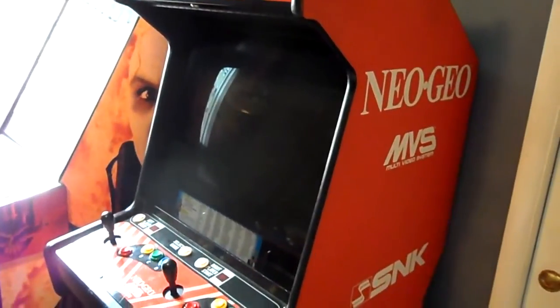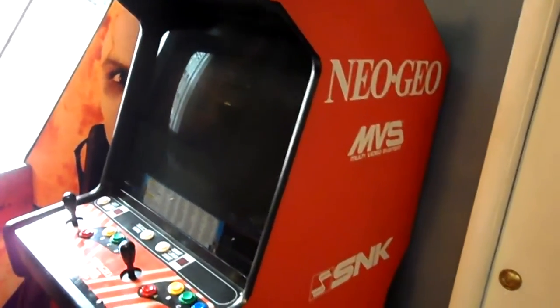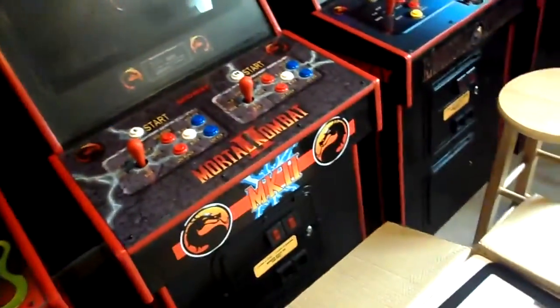I guess I might as well mention the MK4 over there with the giant glare from the sun through the window. The MK4 has a 25-inch Neotech that looks just fantastic as well, so I won't be touching that. The Neo Geo has a 25-inch Sharp that looks awesome as well, so I won't be touching that. There's no need to touch any of these. Out of these 5 cabinets, this one's probably the worst, and it's still an 8 out of 10. So I'll be putting it in here.